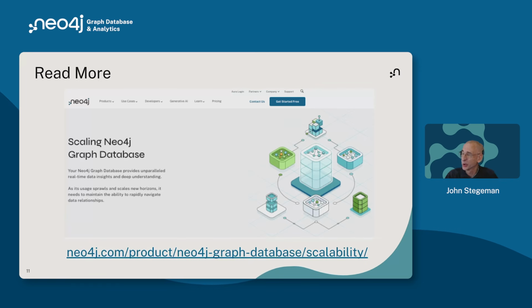Remember, I talked about the difficulty in doing sharding with graphs: if you break up the nodes and the relationships, you're kind of breaking up your graph. You're breaking up the reason to have a graph database in the first place. You're obliterating one of the benefits. And breaking up the graph that way, where you put nodes on different shards and make relationship traversals have to cross shards, hurts performance.